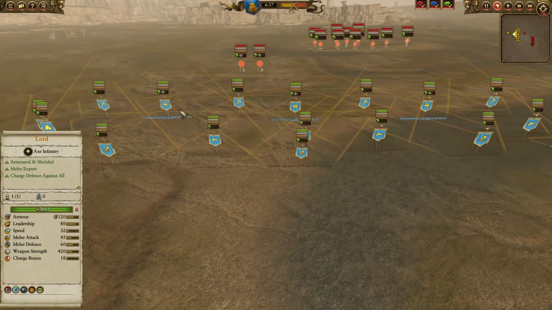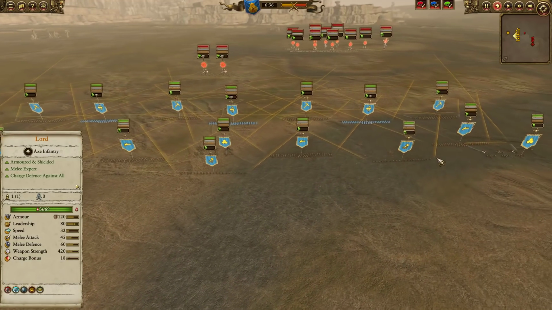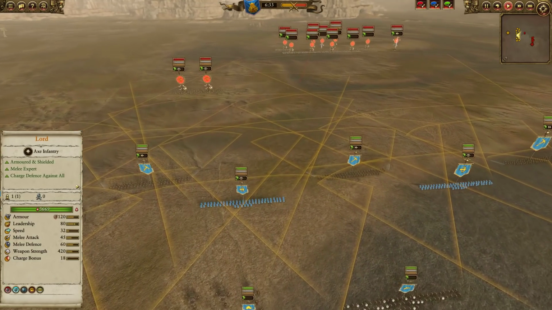We've got 4 Miners, 3 Rangers, 4 Thunderers, and 3 Iron Drakes with the Trollhammer Torpedoes, a basic Dawi Lord, and yeah, the 1 Organ Gun and the 2 Cannons.